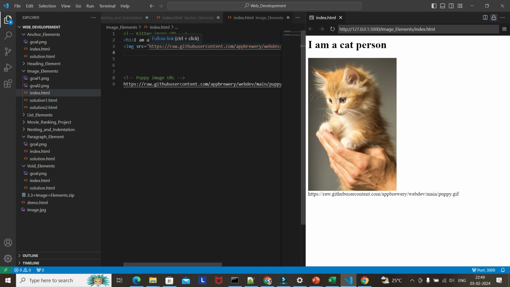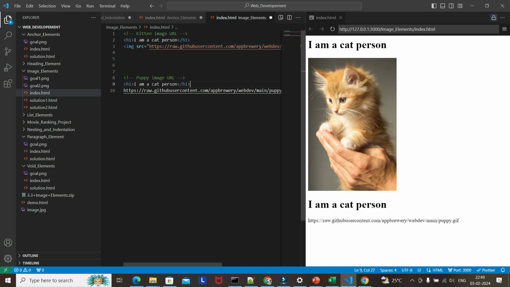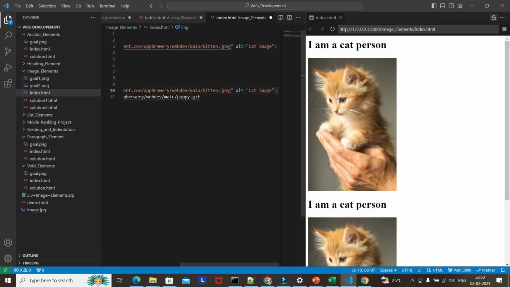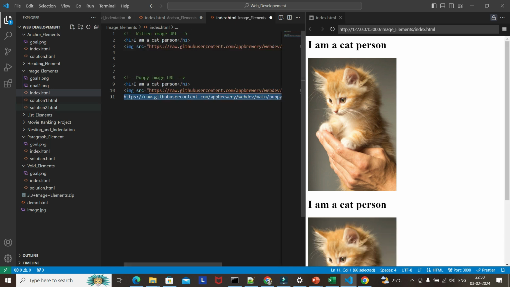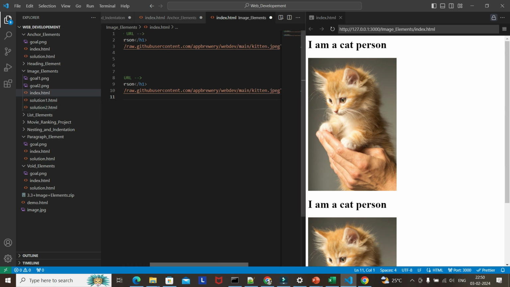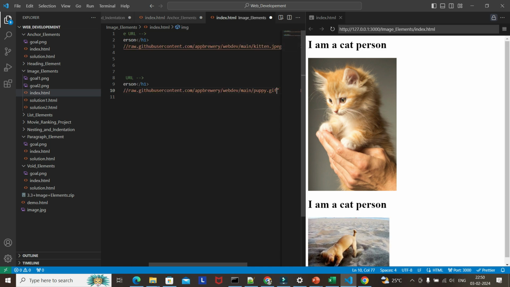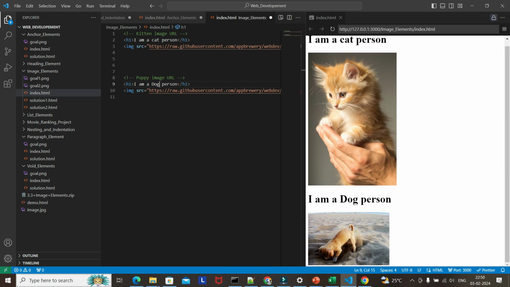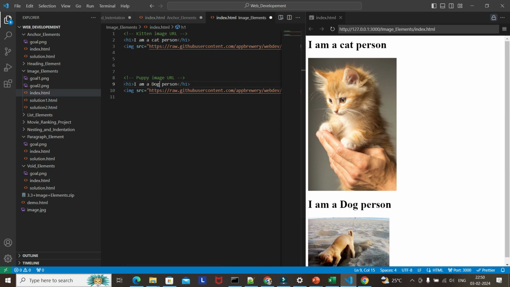Similarly, for example, I'm a dog person, so we can display images on our website.